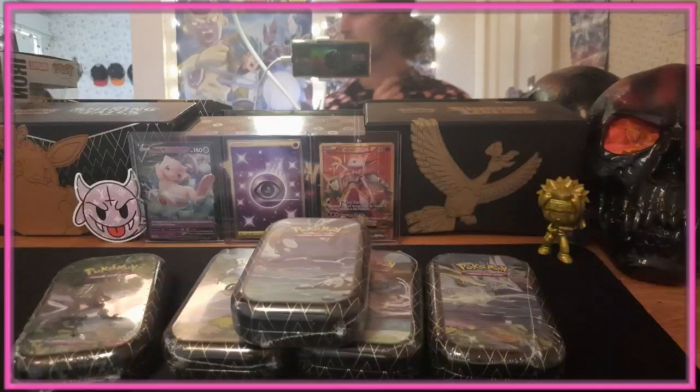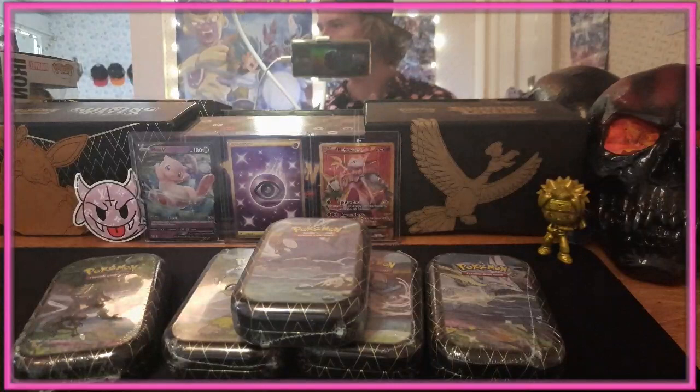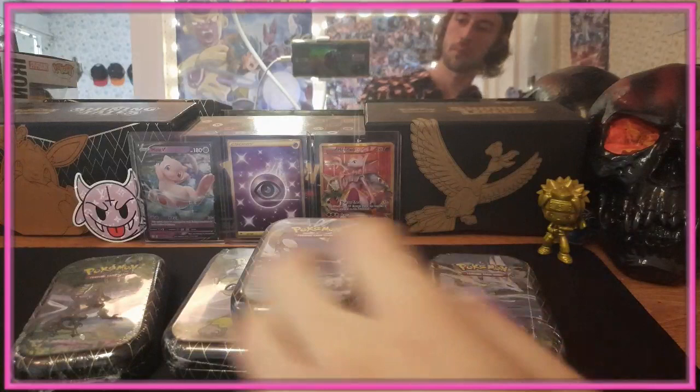There's the bear with the save. The Zarude. I should know, he's in this set. I've pulled a couple of them. So yes, Zarude, Celebi, Manaphy, Reshiram, and Kyogre. That is our five tin artworks. So if we're going to go with Shining Fates, let's go ahead with one of these five up here.